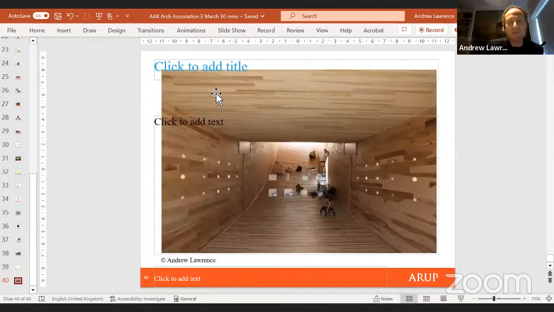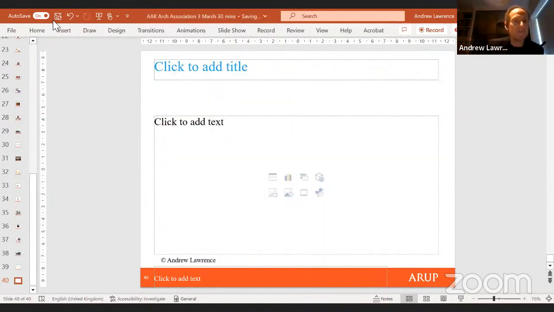And just my final image, this was one of my final views of the Smile, which was my favorite view, the view inside. And it's just to say, I do think there is huge potential to use more wood in construction. But it is a different material, and we need to understand the material so that we can use it well and safely and understand the sorts of buildings where it really makes sense.